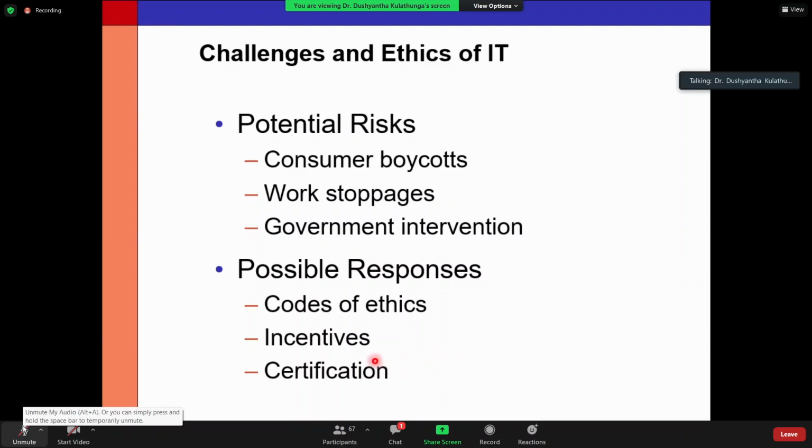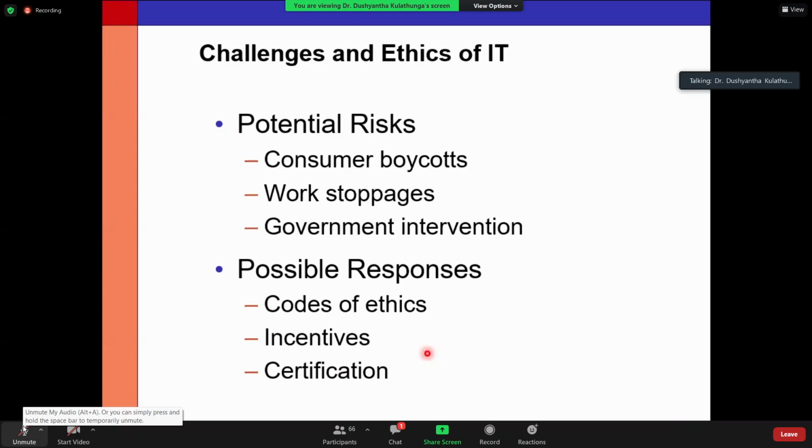Okay, so what can we do with the particular certification? We can build the trust of customers toward the particular company and toward the particular e-commerce site. Then the customers may be attracted to such websites more and more.